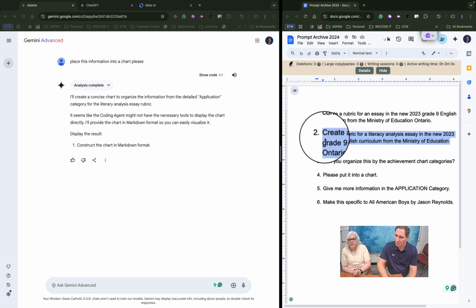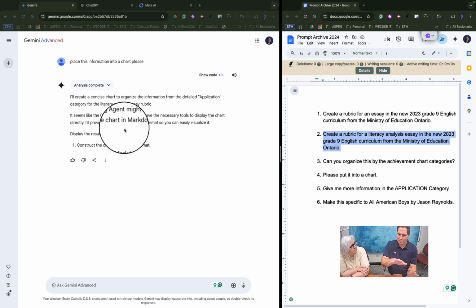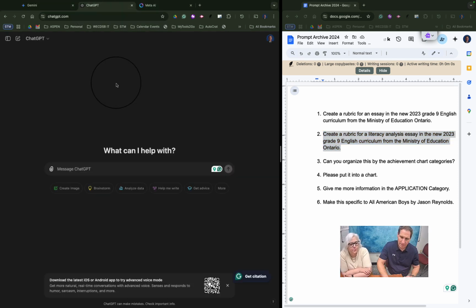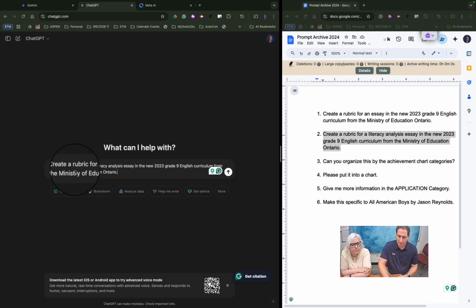Okay. And I'm just going to build it. I'm not feeling it with Gemini. I'm not loving the way this is going with Gemini. Let's go to ChatGPT. Okay, so let's just do the same thing again, only this time, let's use ChatGPT. So I just skipped over to ChatGPT. All right, let's go straight for the literary analysis one, I think. All right, so let's just see what we get.